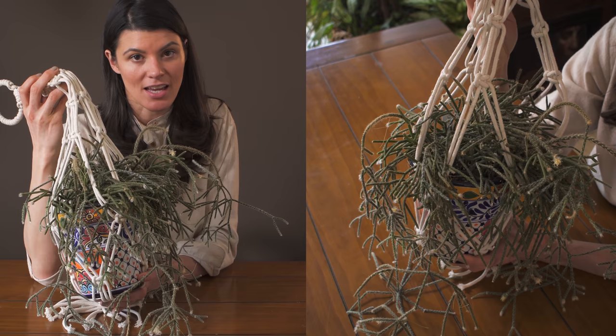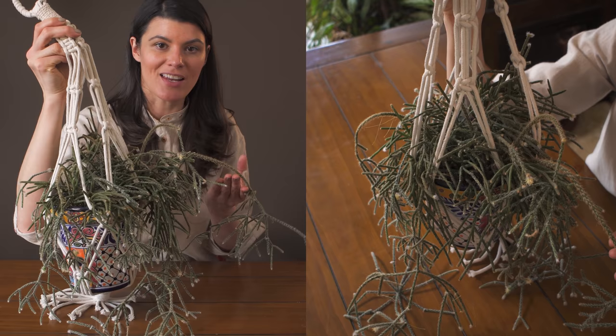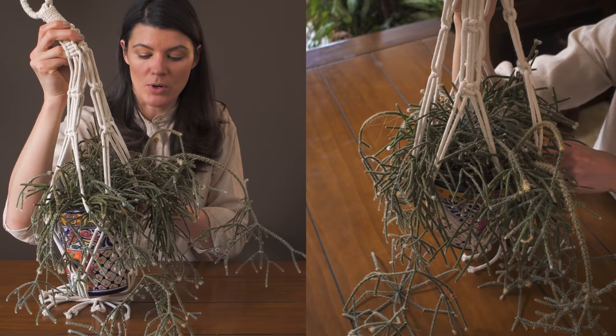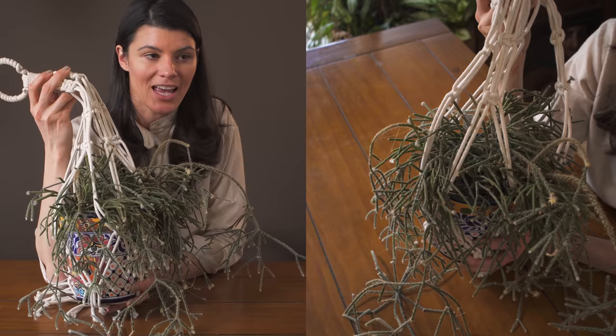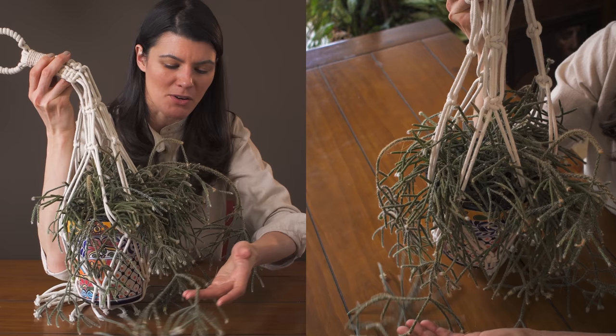If you're giving it too much light it will start to get a little sad on you. You want to make sure it's watered fairly well but not so much that it starts to get root rot. It's in a really well-draining soil, so when I water it I water it really thoroughly — about once a week. You can actually see it's in flower right now. The flowers do smell but I think they're a little past their prime, and it does get pink berries on this particular plant if I remember correctly.